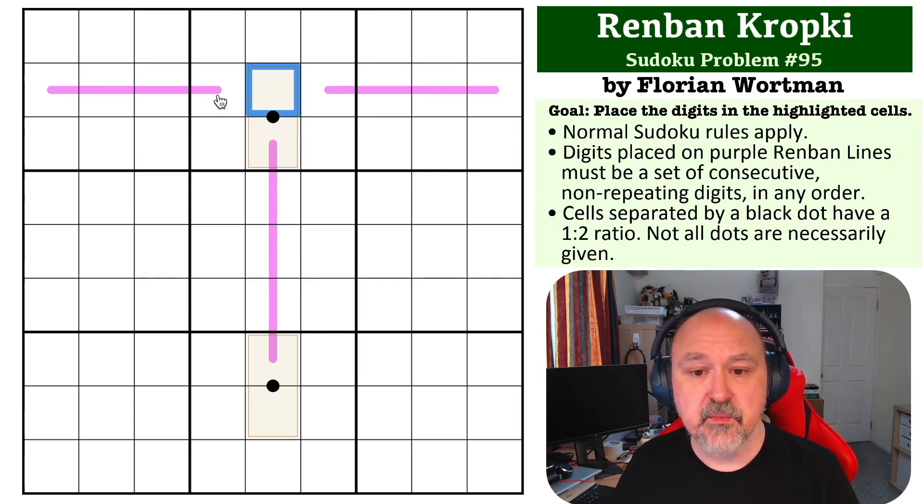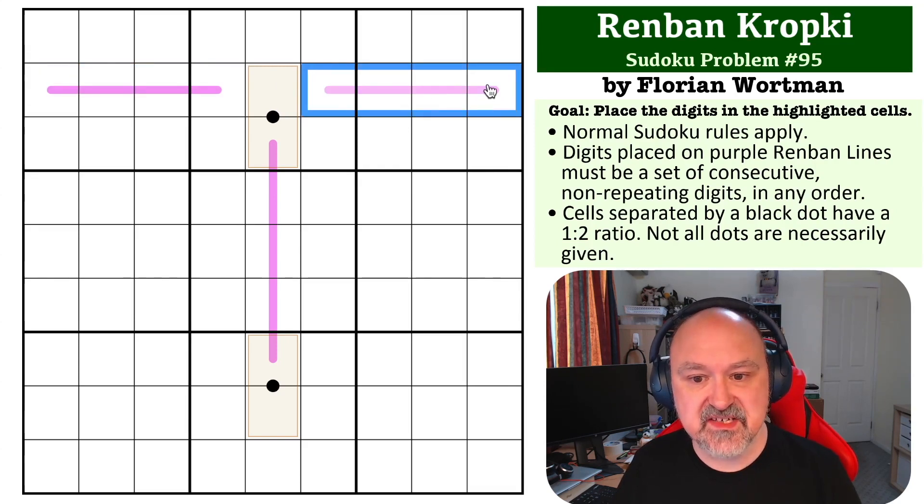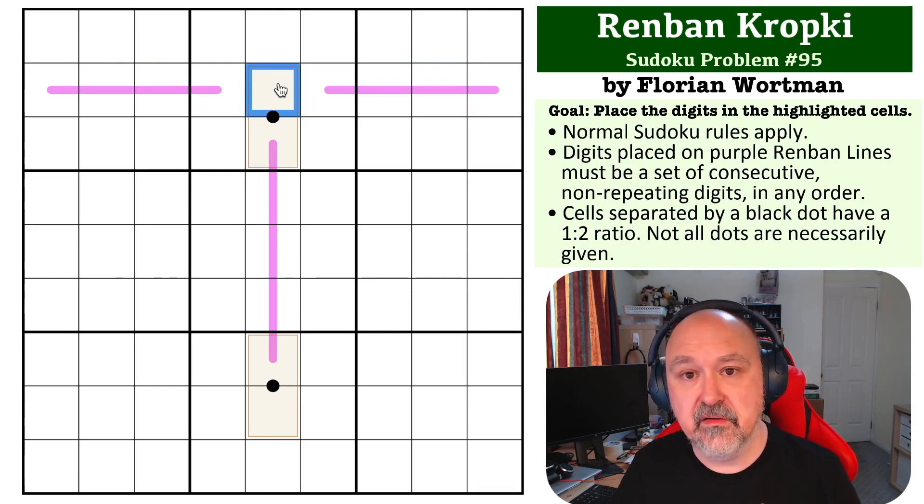The same is true with four. If you put four here, you've still got to put one on the line, which turns this into one, two, three, four. You can never put two, three, or four here. The same is true with eight, seven, and six. If you put eight here, where do you put the nine? You can never put it on the line because the nine would need eight, seven, and six. If you put anything other than nine out of six, seven, eight, nine in here, you're broken. This can only ever be one, five, or nine.